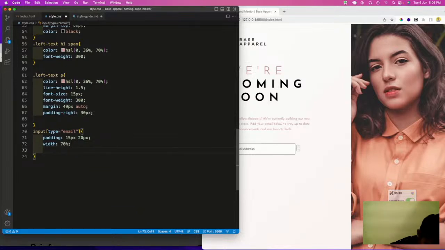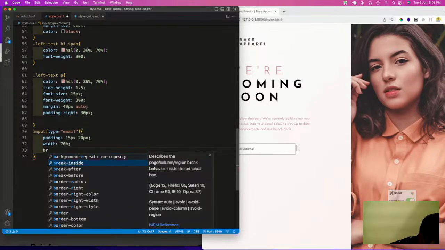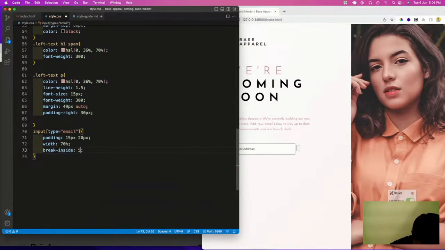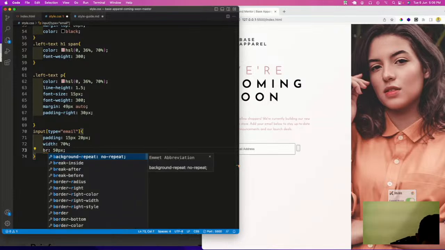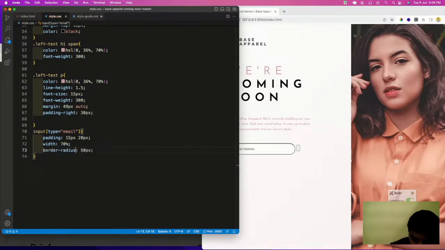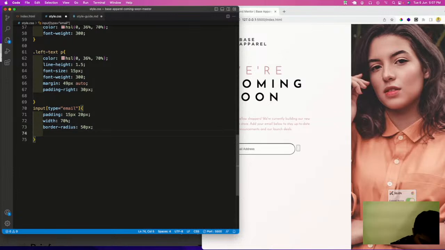Next, we use a border radius property of 50px. And then we will create a border with 1px solid.